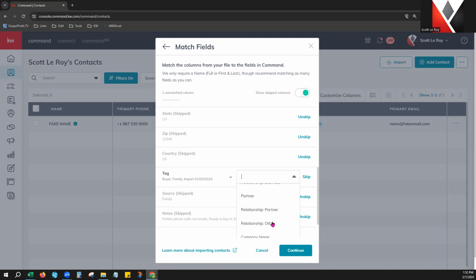They are in alphabetical order, just FYI, except for the custom fields down here at the bottom. Those are not in alphabetical, but everything else should be. And as I say that, they're not. I apologize. The top ones are. When it gets to additional information, the alphabet starts back over.